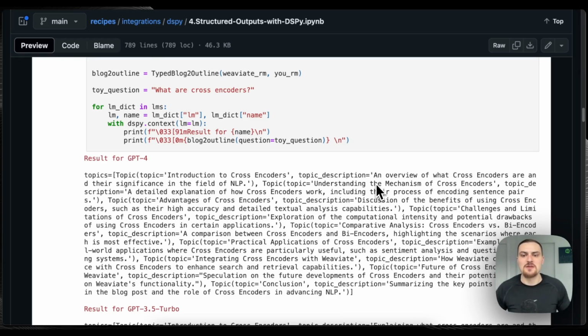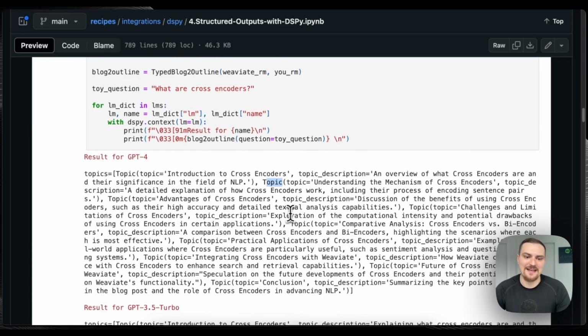NLP. So you see how with this kind of syntax, you can easily get multiple outputs for one call to the LLM. And that's a big part of the appeal of all this, is we get the list of topics as well as their descriptions, and it's formatted in this way where we can just loop through these topic objects and just have, like, for topic in topics, and then topic.topic, topic.topic_description, that kind of thing.